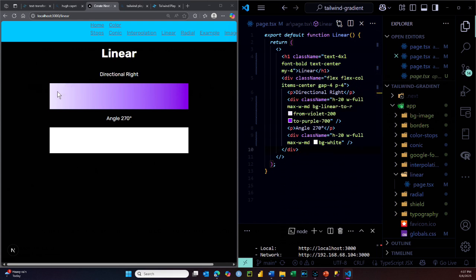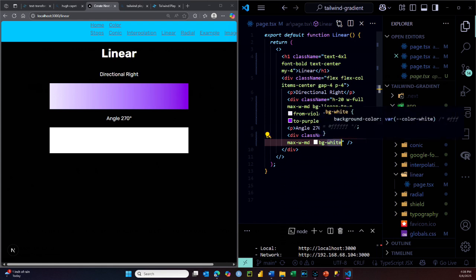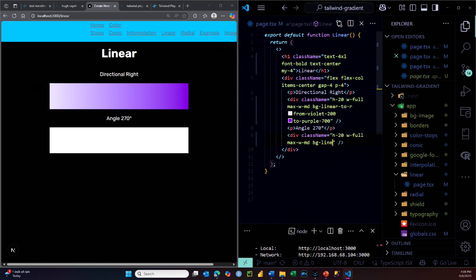Still doing the same thing, just use linear instead of gradient. The difference is now you can use angles. So I can now say bg-linear, give it an angle argument, 270, and then say from violet 200 to purple 700.